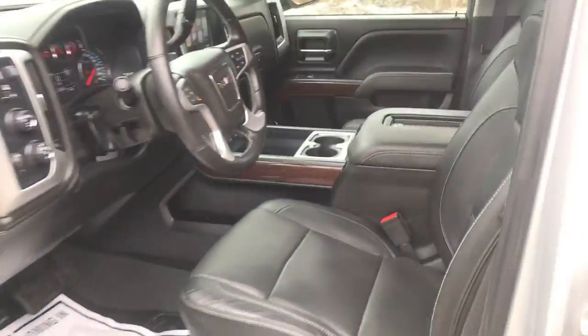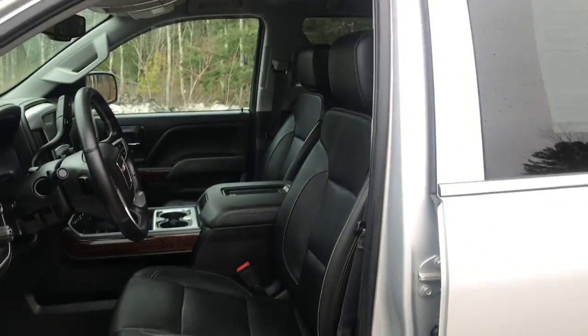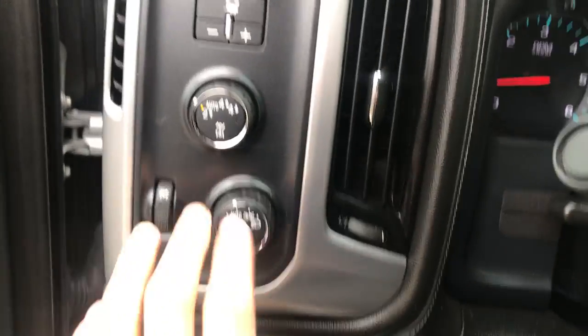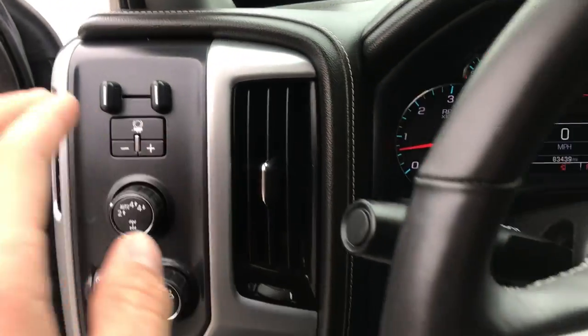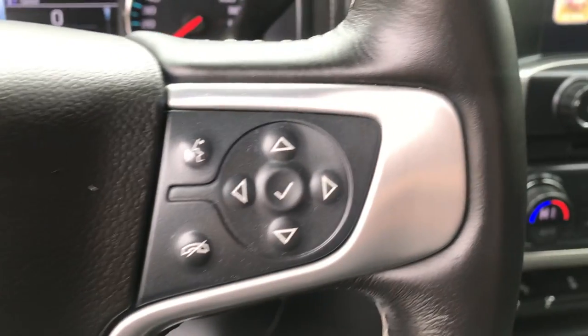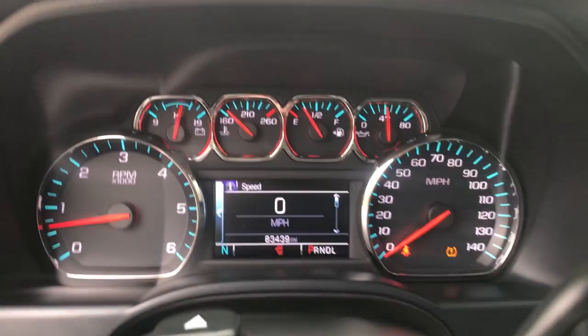Take a look at the interior here. It's a black leather interior. Driver door panel here, power windows, mirrors, and locks. You also got your memory setting for your power driver seat. Step on inside here, you get your lighting controls, your on-the-fly four-wheel drive, your trailer brake controller. Left side of the wheel here you got your cruise and your heated wheel. Right side you got some audio functions as well.